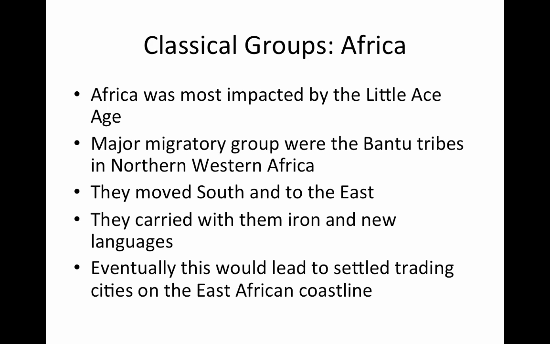Now the reason why the Bantu are so important is that they are going to settle along the eastern African coastline, and they're going to set up a whole bunch of different cities there that will then become trading ports along the Indian Ocean. That's going to be really important as we move on from here, because the Indian Ocean is going to be a massive trade route that will take place along the coastline from East Africa up to the Middle East and then over into India. Not only were there numerous types of goods that were traded, also ideas and religions. So you're going to have everything from Christianity to Islam to Hinduism traveling back and forth between this region.